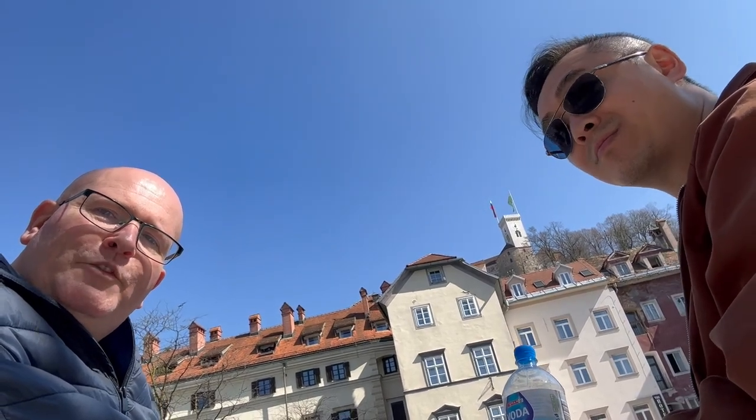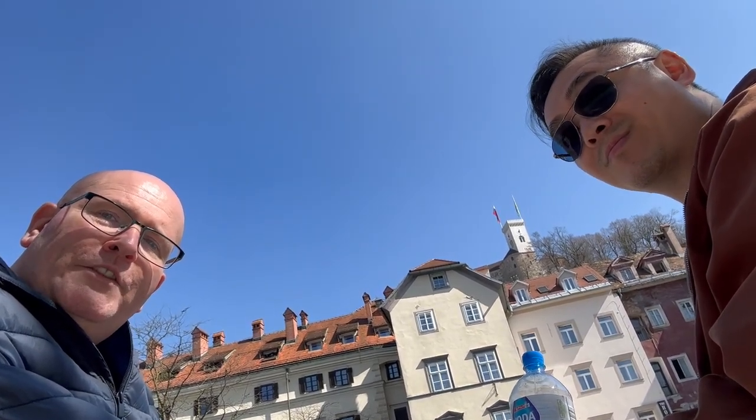Haven't you thought that being here in Ljubljana has felt very safe? We've been able to walk around the streets and not once have we felt under threat in any way. Of course it is always advisable in any city to be aware of your surroundings and maybe not hold your iPhone out at arm's length like I'm doing now, unless you're sure there's no one around.